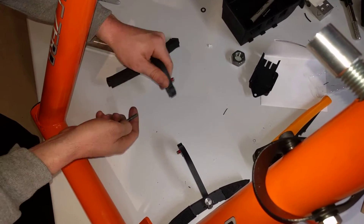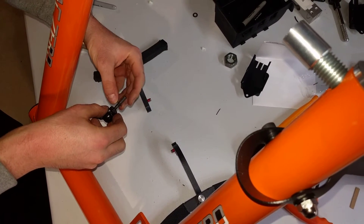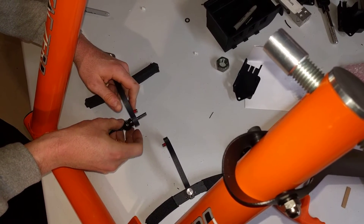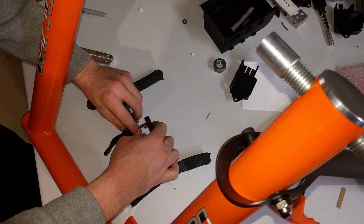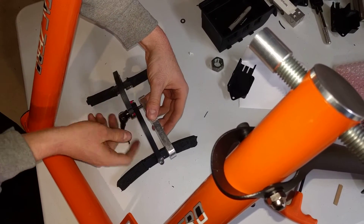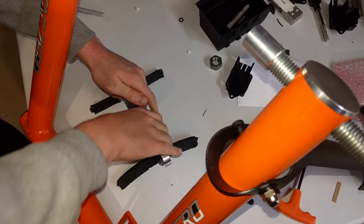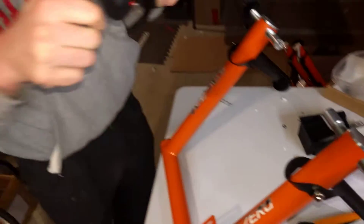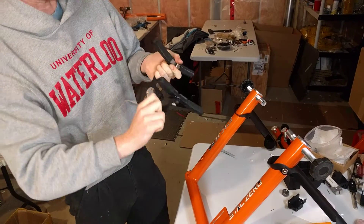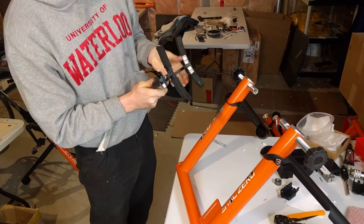Then we can take the other Belleville washer out. What we found while developing this is you actually want to put a Belleville washer under the quick release — this lets it have a bit of springiness so that it doesn't jiggle or vibrate loose. Now once you've got your Belleville washers in their new homes, you put it back together, grab your resistance unit bar, do the quick release back up, and you'll find that the parts do not move very easily anymore. We actually designed them to move easily, which is why the Belleville washers are there, but for a magnetic wheel that's not what we want.